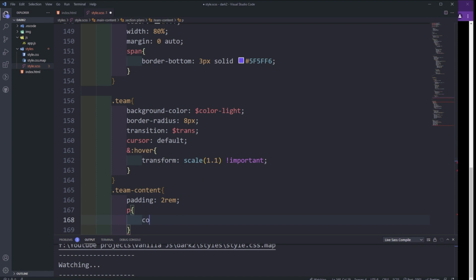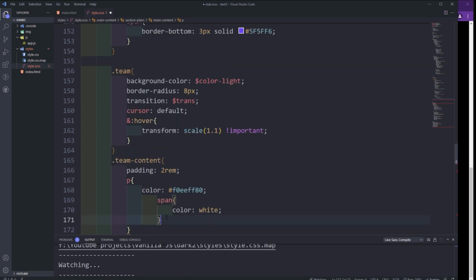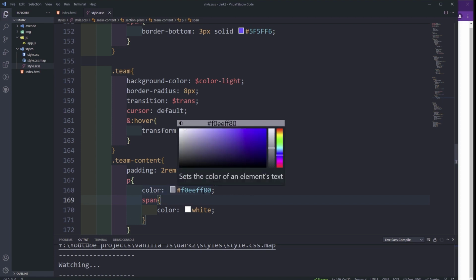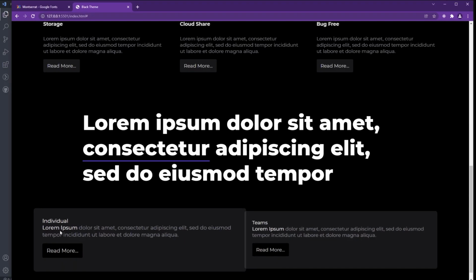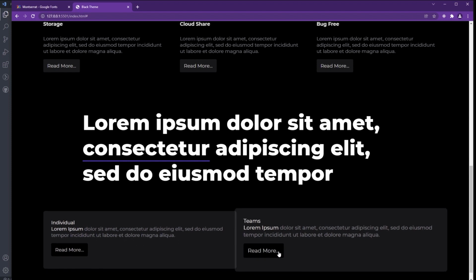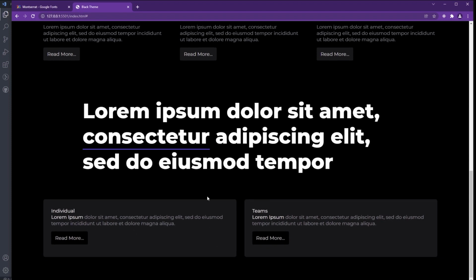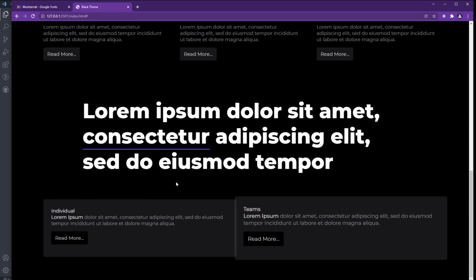I'm just going to paste in the color actually. So we have a color, and then I'm going to target this span inside this paragraph as well, and then give it a color of white. Okay, so this is actually an actual white color. I just reduced the opacity and then gave this span a white color. So there it is. So white color, and then I just reduced the opacity of the rest of the paragraph. Okay, so we have this nice hover animation here.